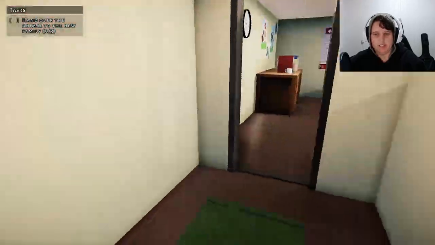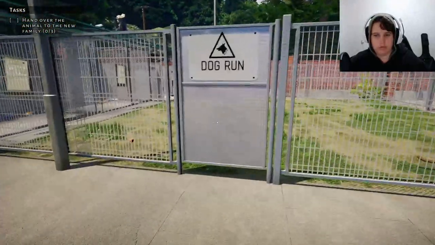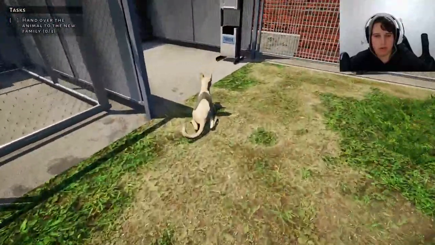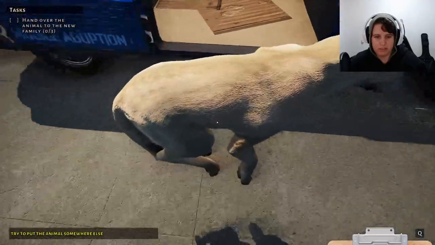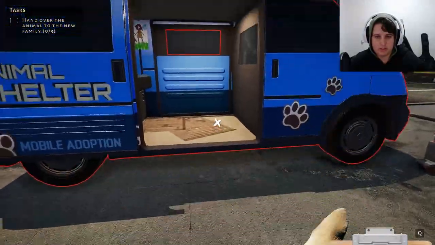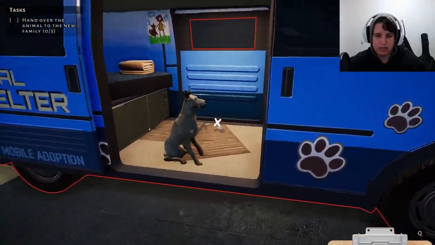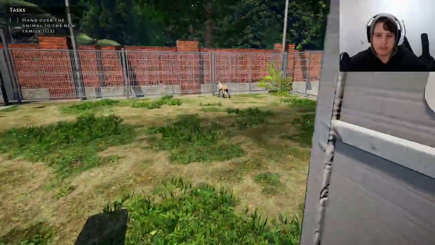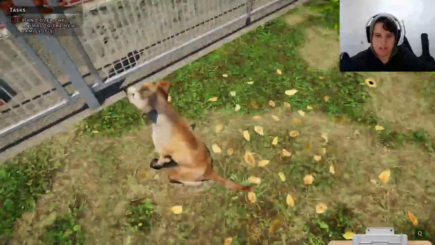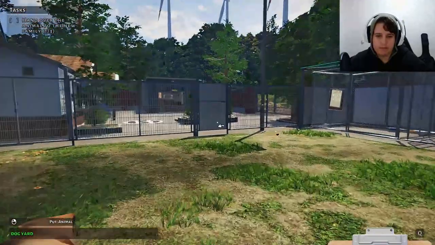Alright, hopefully these two are okay. Which one are you here for? I think you're here for Pablo. My little goat, they kind of look like goats when you carry them like this. Bye. Have a good life. Hope it's good. Please don't come back. I'm sorry if I picked the wrong people for you. Hey, little guy. You ready to go? I like you, Ace.